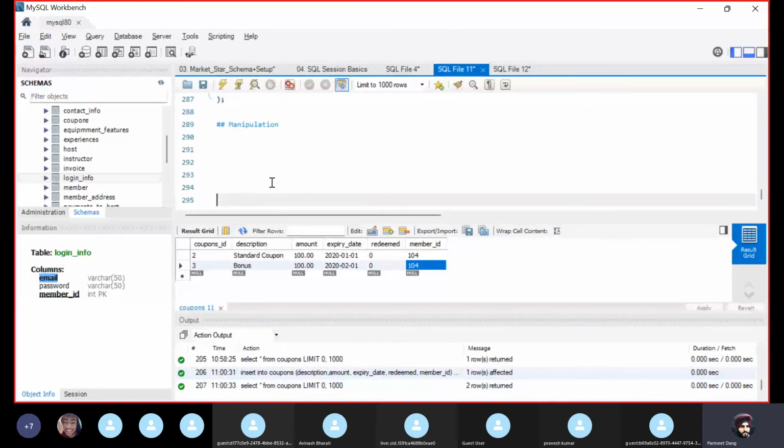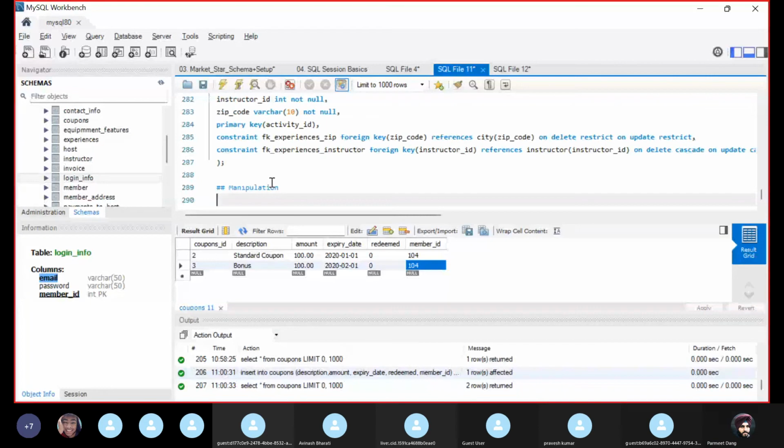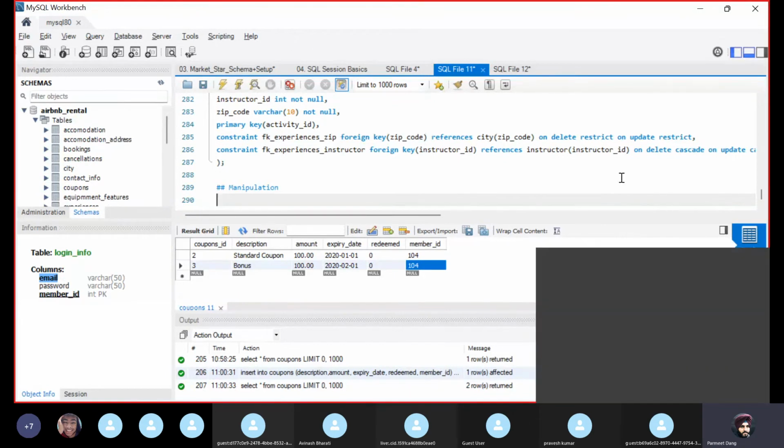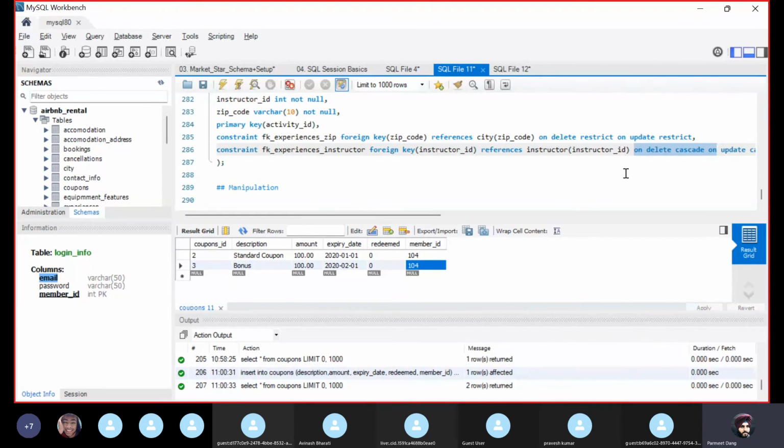We have created this. I will push this notebook and push the insert statements so that now you can go and visualize. In the next session, what we will learn again would be basic. We would be seeing the statements. I would be demonstrating the DML statements. There would definitely be some new things, right? Like in today's session, you saw a few new things, right? On delete restrict, on update restrict. So we have seen the new keywords. We have seen how to restrict the users, how to maintain the integrity amongst the tables.